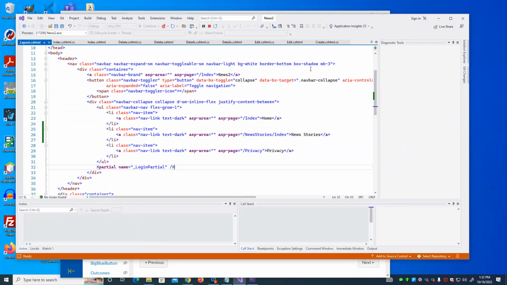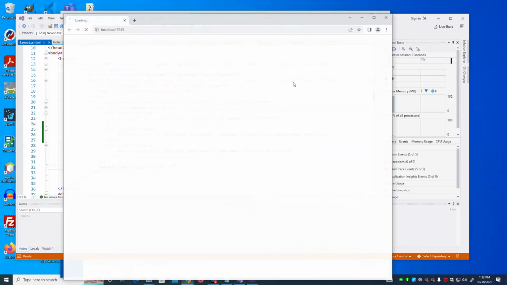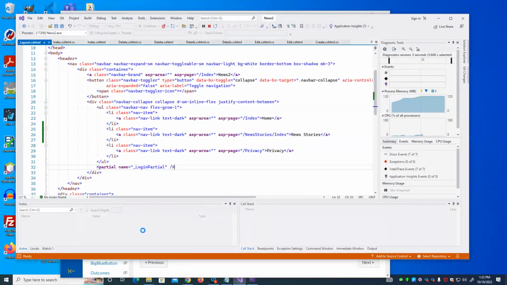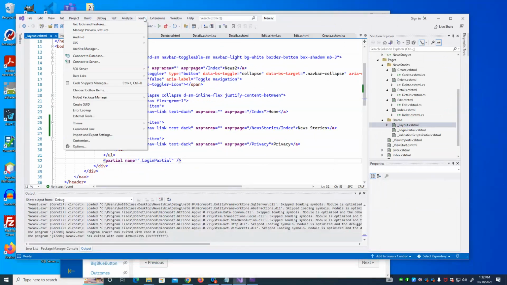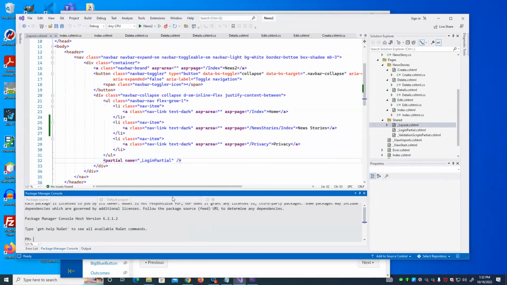Oh, I forgot to update the database and all that. Data migration and update the database. Well, it's good you guys are seeing this a second time. Hopefully this time it does work.